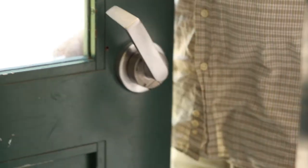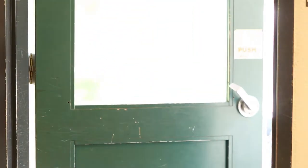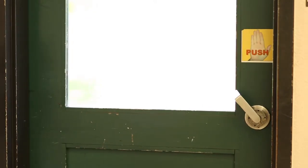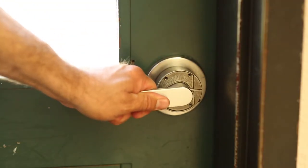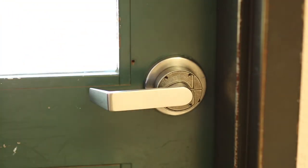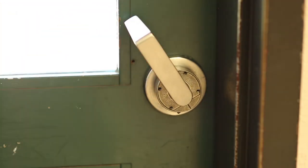Once set in the activated position, the Classroom Secure Rapid Lock System utilizes the standard door lock. It allows easy egress and ingress in case of fire or other emergency where students and staff need to exit the classroom quickly. Yet in less than a second, a door can be made locked and secure from the outside, and then can easily be made open from the inside only when it's safe to open.